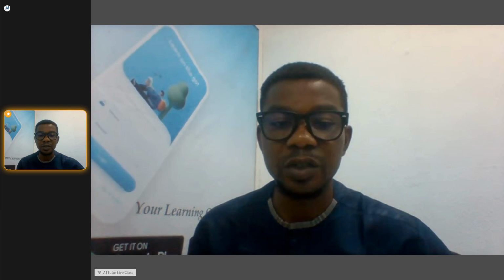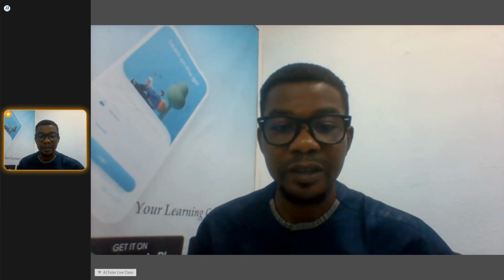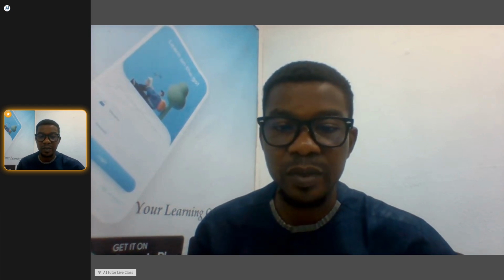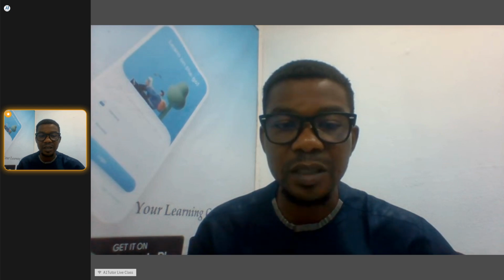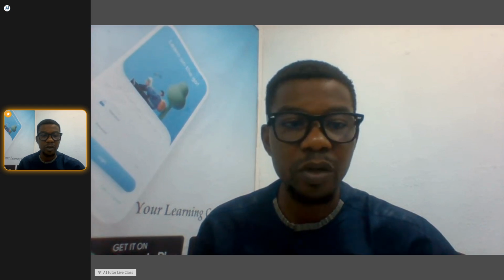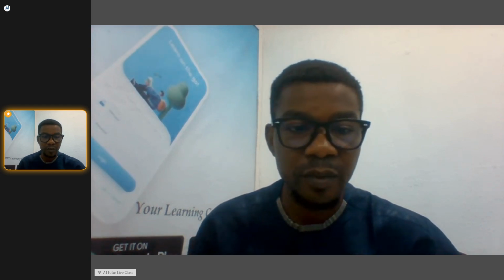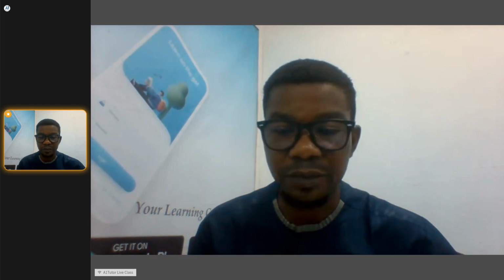So that is the definition of motion. Take note, when you are defining motion, these key points have to be there. Change in position, very important, with time. These are the key points, the key words that have to be in your definition. And reference point also has to be in your definition.